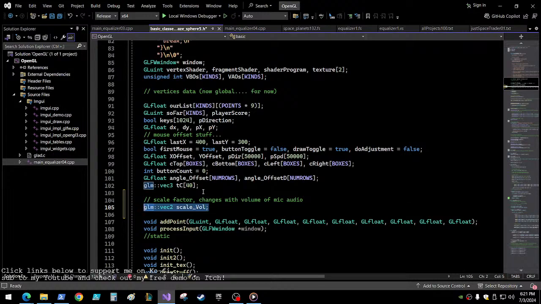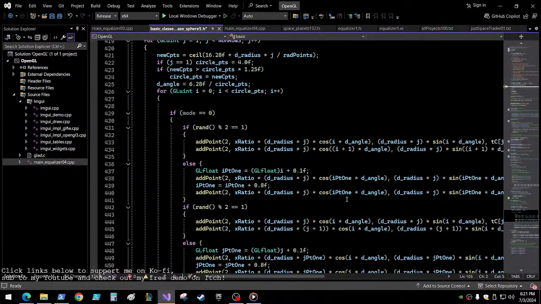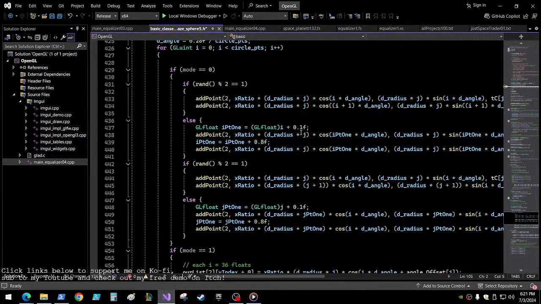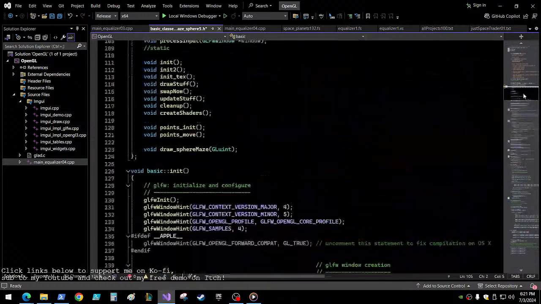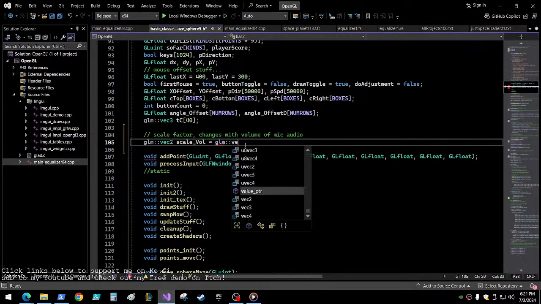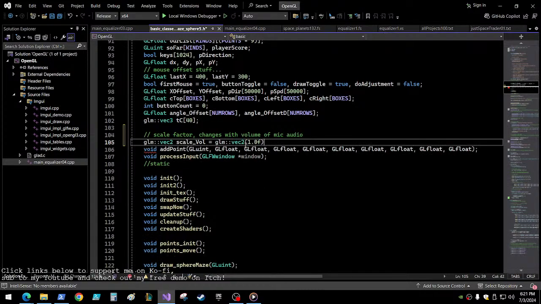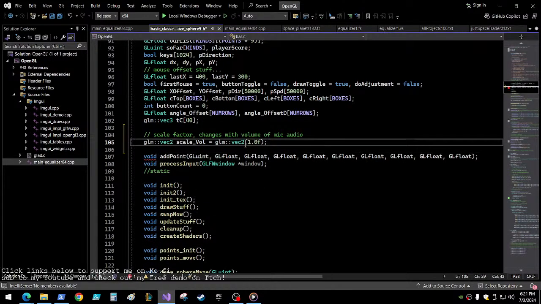I'm going to forget that, so let's just take it down here, copy it in. And for now, what we're going to do is set the scale factor equal to, we're not going to mess with the volume quite yet. That will be next. That will be next. So we're set the scale volume to 1.